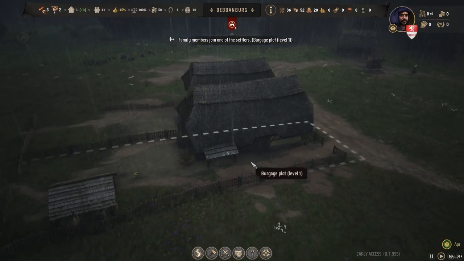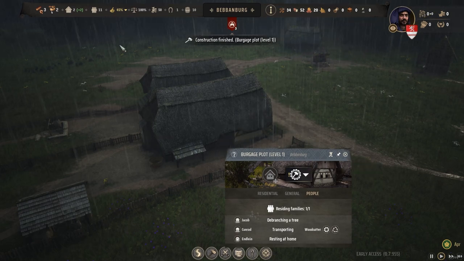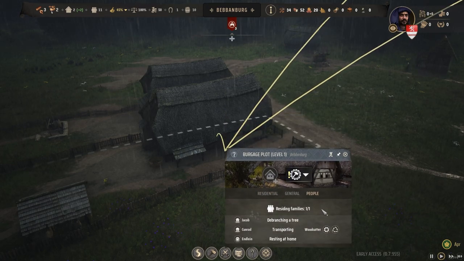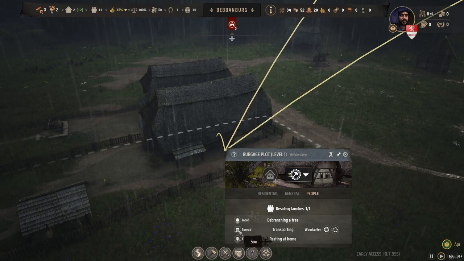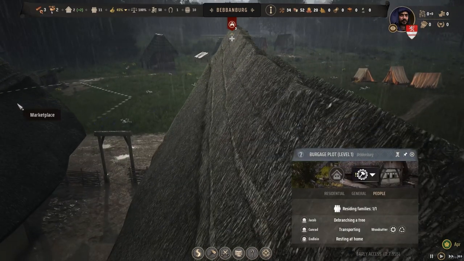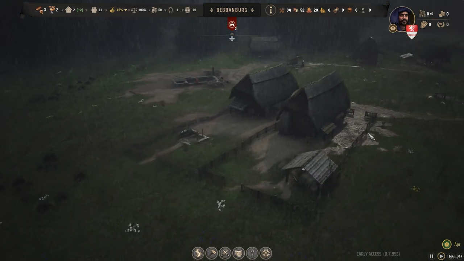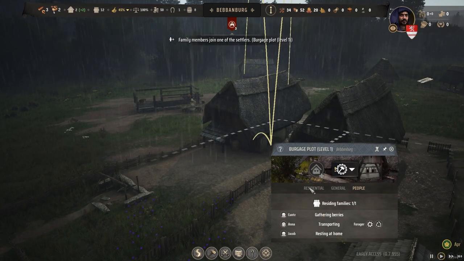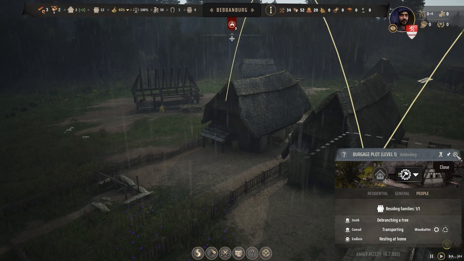Family members join one of the settlers. Bergsprot level 1. What does that mean? Oh. So we've got another person. So people actually... Oh, I see. So people join the family. Oh, that's because we've got a... Is that because they've just had a son? And he's grown up awfully quickly. He's inside. I love the way they look a bit different as well. Have they both got a son called Jacob? Oh no, he's a husband.